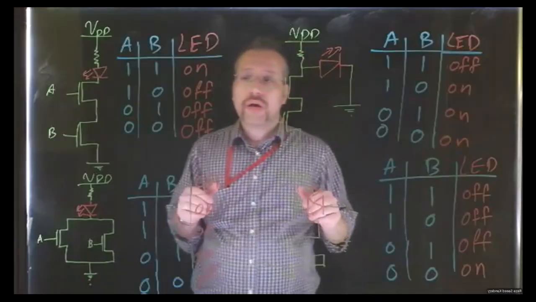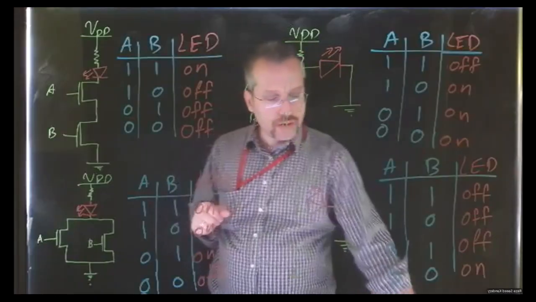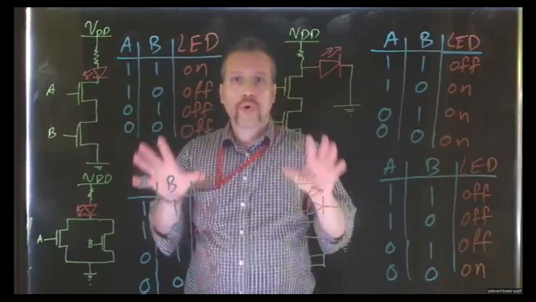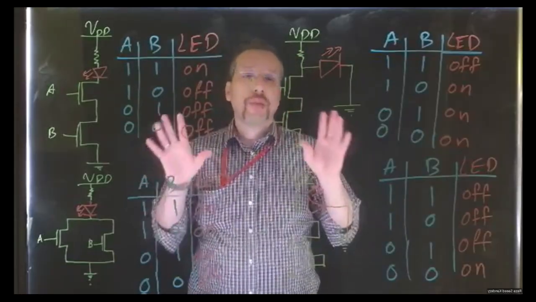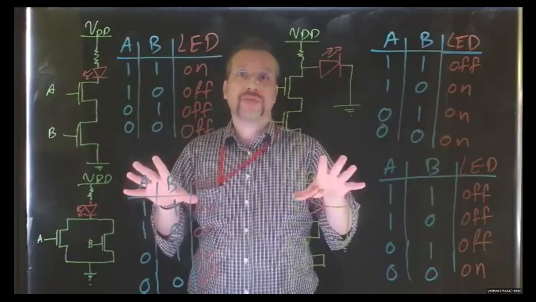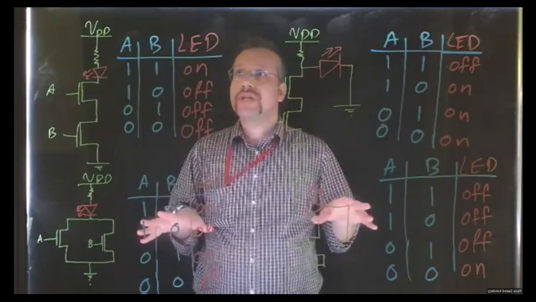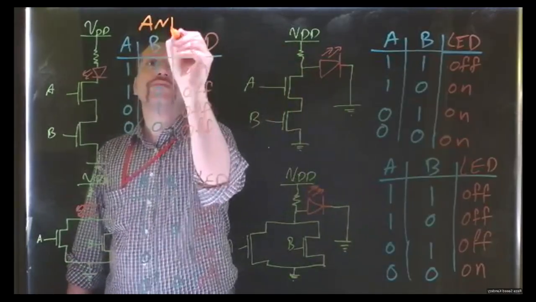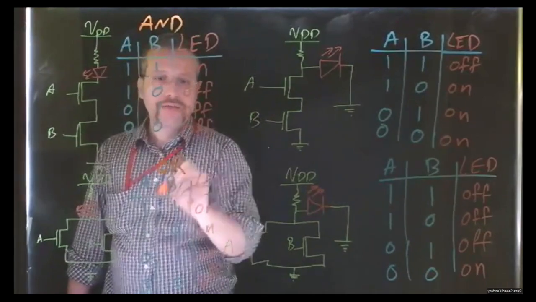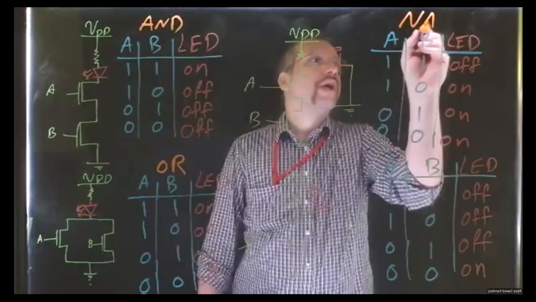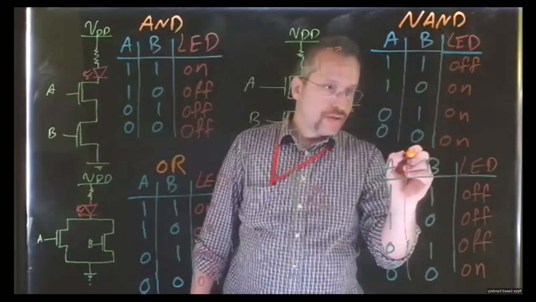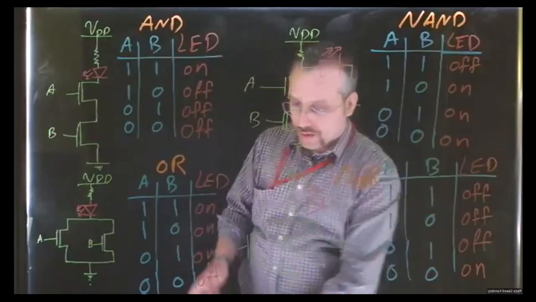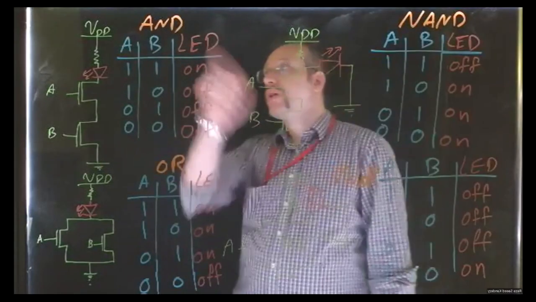But today, in this session, I am going to go over the four main logic circuits, and I'm going to use only the NMOS MOSFETs. Okay, so the logic circuits that we are going to talk about are the AND circuit, the OR circuit, then the NAND circuit, and here is the NOR circuit. Okay, now let's start with the NAND circuit.